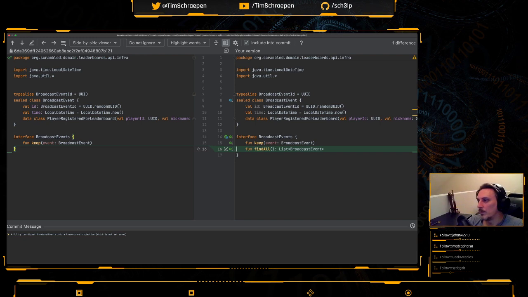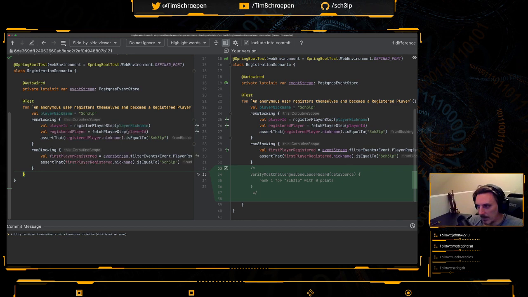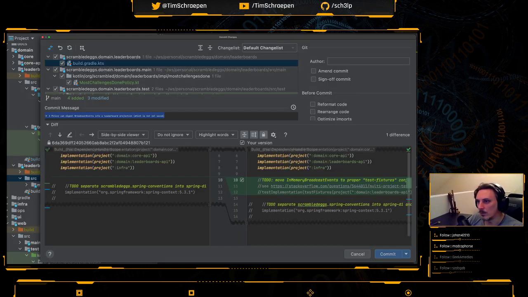Then we've got a find all implementation on broadcast events to get them all for now, which is not optimized. Then we've got a representation for the projection of a most challenges done with the repository as well. Then some comments so I can have something to work towards, I guess. I don't really know why. And that's it. Okay, cool.